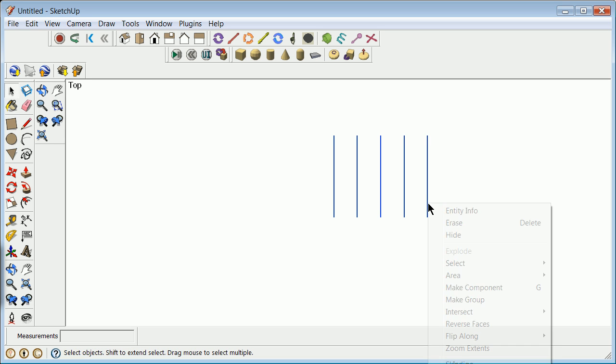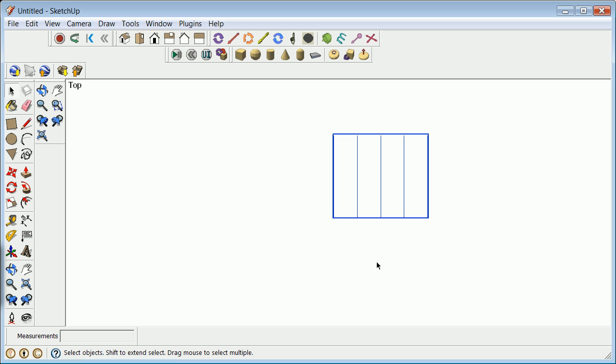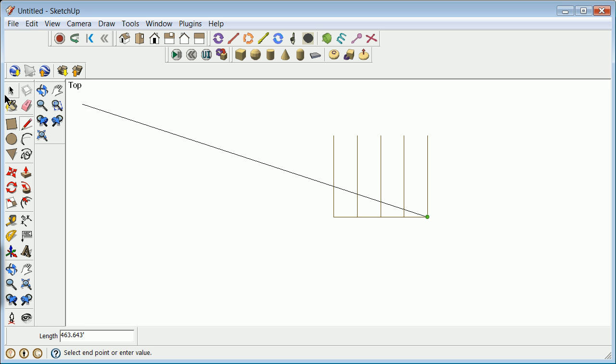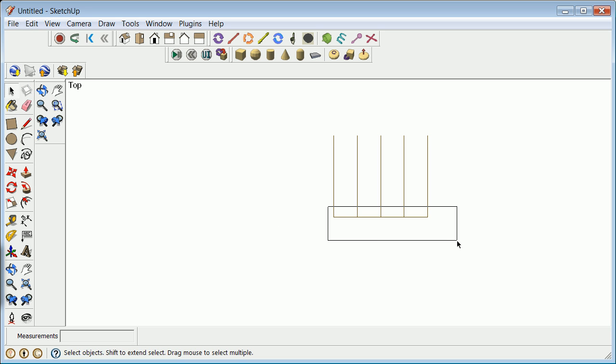And I'm going to then start to do things like this. Take things together, right click on the top, and I'm going to make a group. You don't always have to group, but in this program, it's much more important to group early and often so that when you draw a line like from here to here, it does not break into pieces. That's a good and a bad thing.